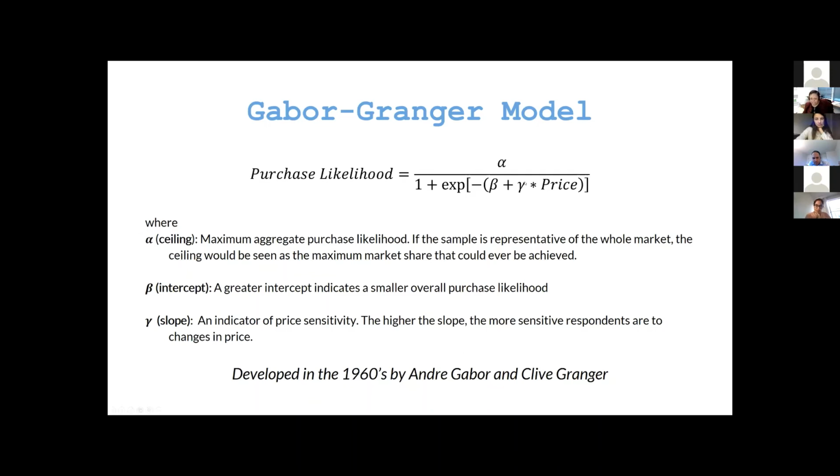Same thing, and just to round out that discussion, the gamma here, if it's larger, it's doing the same thing as a larger beta in a sense, right? The larger the gamma is, the more price sensitive people are. And why is it price sensitive? Because the larger it is, the smaller the purchase likelihood. So if this enlarges, it indicates people are less likely to buy it. But because this is related to price, the two are multiplying, we interpret that as price sensitivity.